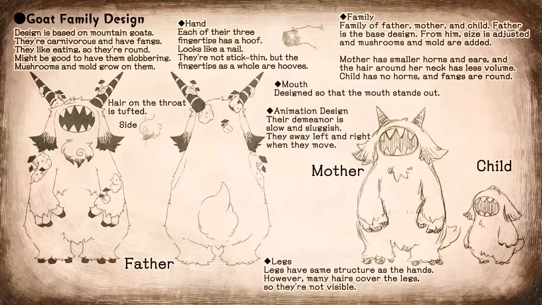Family of father, mother, and child. Father is the base design. For him, size is adjusted and mushrooms and mold are added. Mother has smaller horns and ears, and the hair around her neck has less volume. Child has no horns and fangs are round. Okay. Mother is designed so that the mouth stands out.